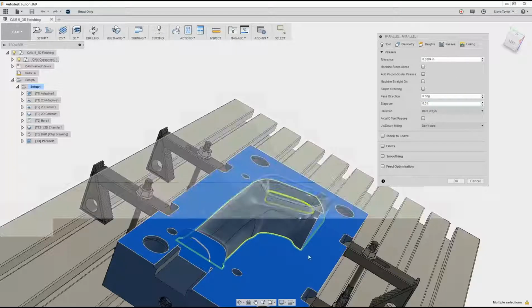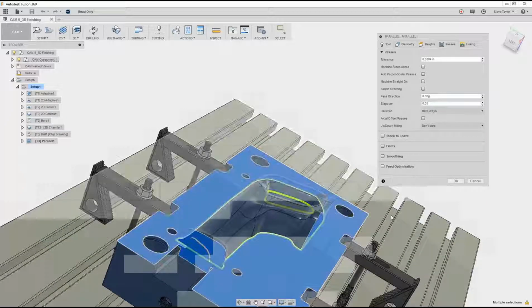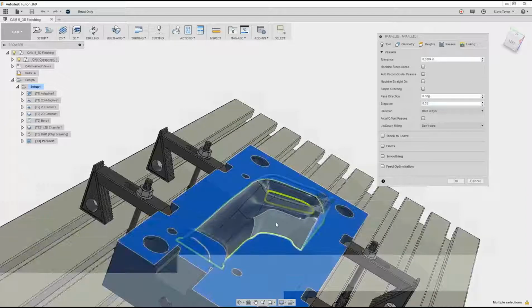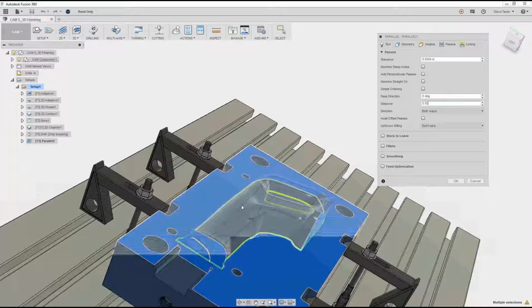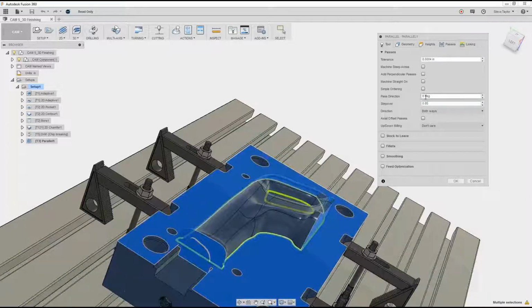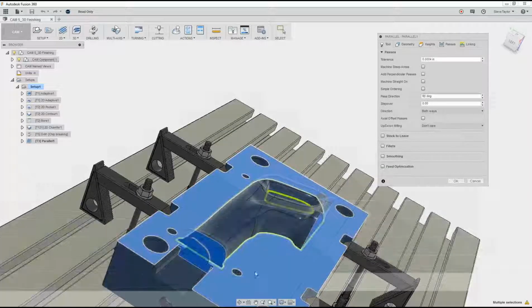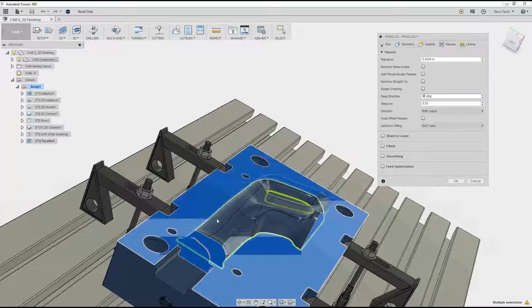The pass direction is the direction that the tool is going to move. So when I look at the contour, the pass direction is based on X. If I want to make this tool path, the tool would be going back and forth on the X-axis, because it's a parallel tool path, it will move in a parallel fashion. But most of this contour is in the Y direction. So I'm going to set my pass direction to 90 degrees. So rather than it going up and down this surface, it's going up and down in the Y direction.